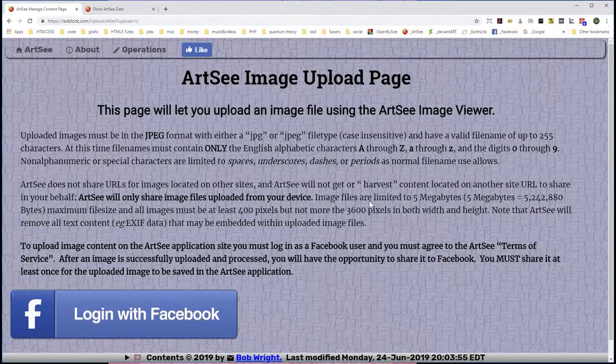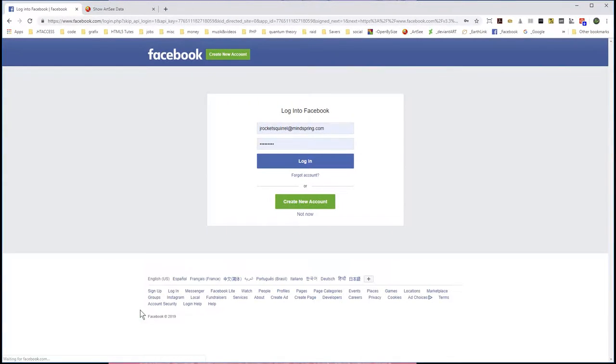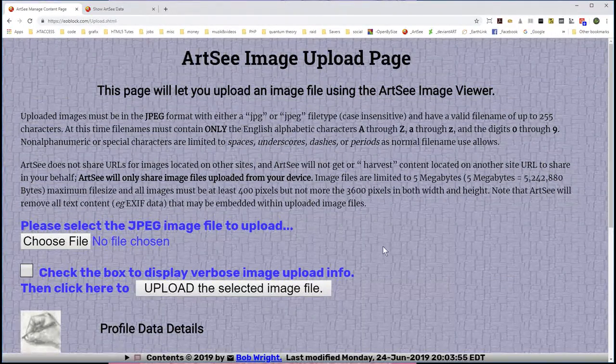And the first thing it does is it tells you about the particulars of the image and the size limitations. It has to be a JPEG. We take the EXIF data out. We check to see if it's a JPEG, stuff like that. And let's see, it says it wants me to log in with Facebook. Oh look, it knows that I'm not logged in. It's going to give me an opportunity to do that, and in fact, after I've logged in, it takes me to the page to do an actual image upload.